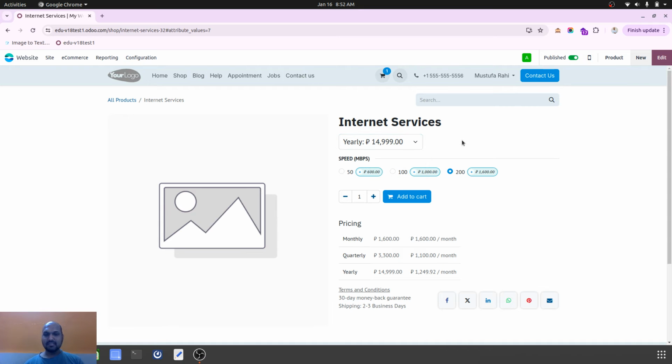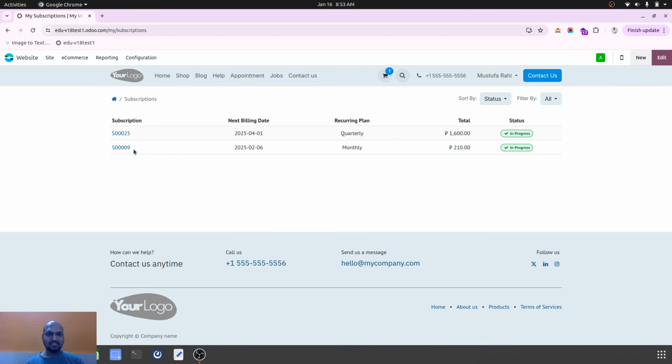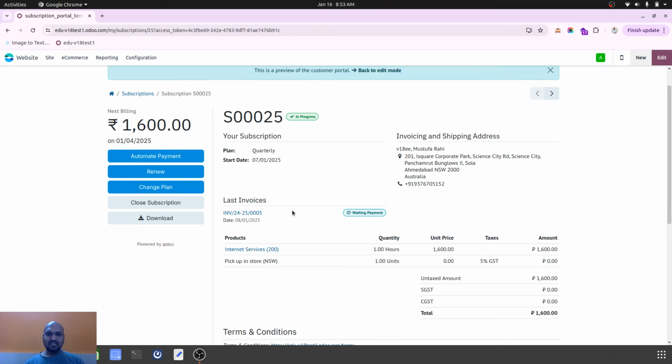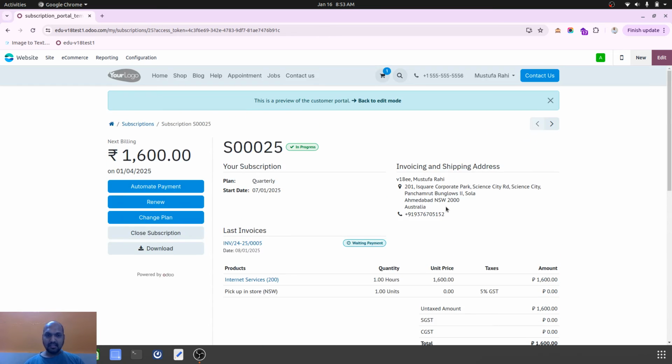Now the feature I would like to explore is going to my account, where I can see my subscriptions that are already running. If I go to SO25, you can see my internet service 200 Mbps is already running. If I want to renew or automate my payment, I can choose from here, and here is the main option: I can close the subscription from my end.